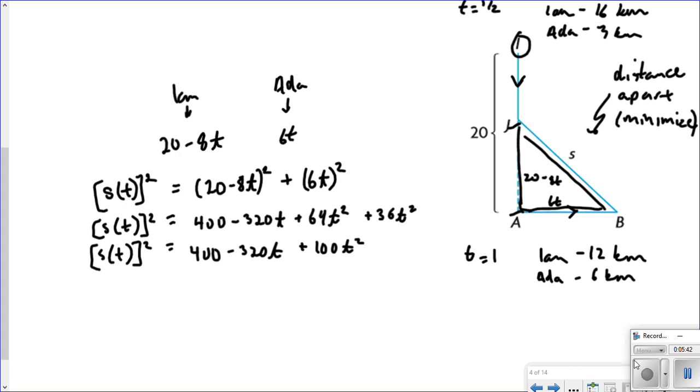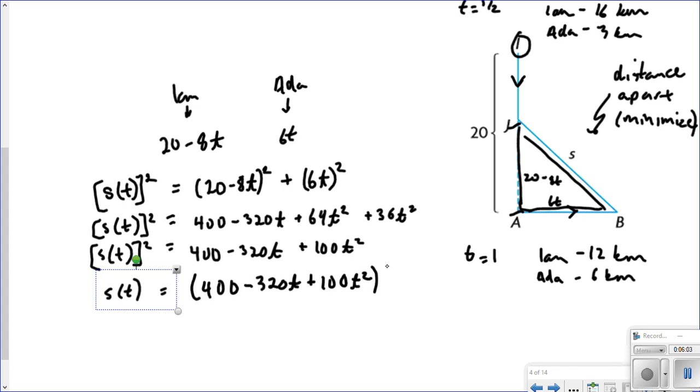I've expanded the right side of that function, and I've collected like terms. I've worked it out to this situation here. Now I'm going to have to take the derivative. So let's just do one more line here, and I've got, and that's the square root. Okay, so now I can take the derivative. I'm going to use the chain rule to take the derivative of this.